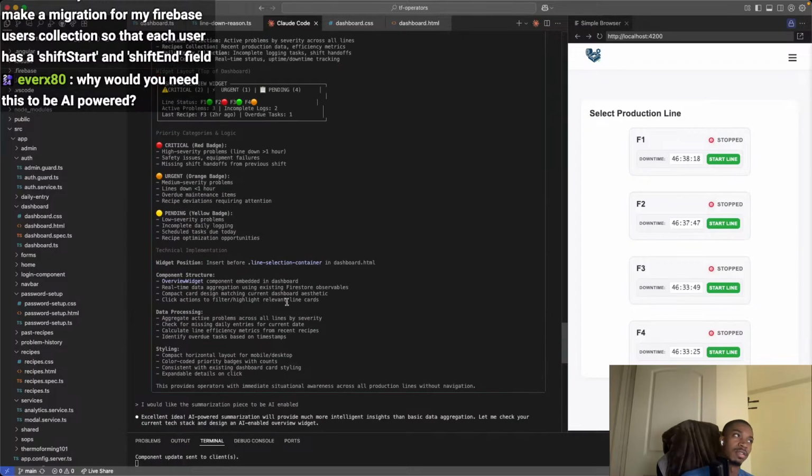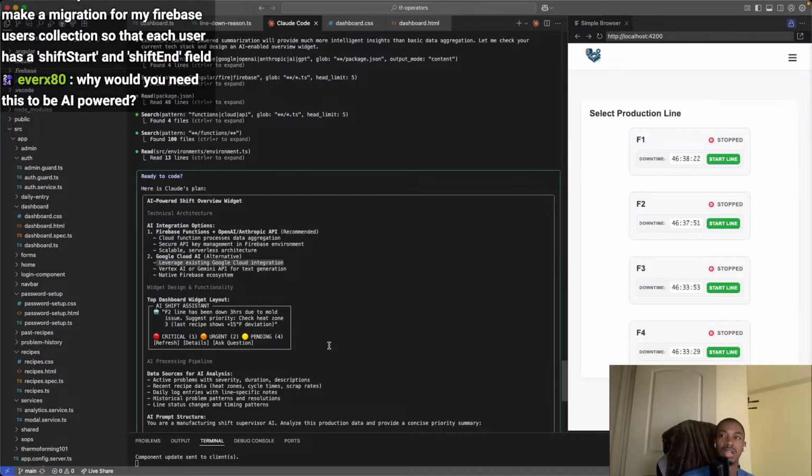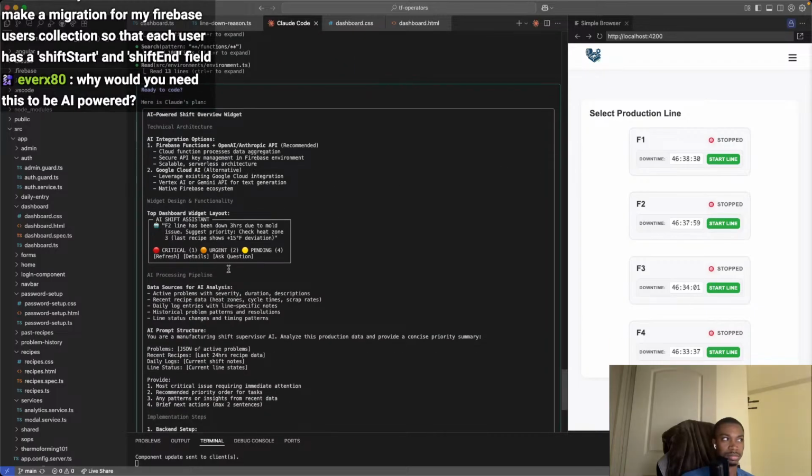I'm kind of curious as to what this will come out with, but I need to also think about the data that's being inputted here. Due to a mold issue, check heat zone 3.